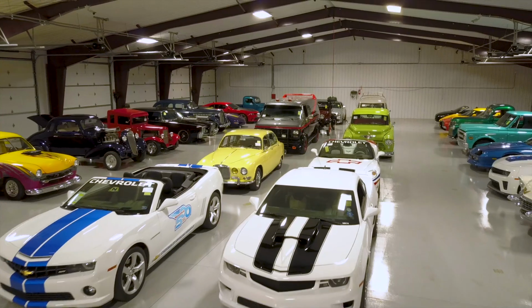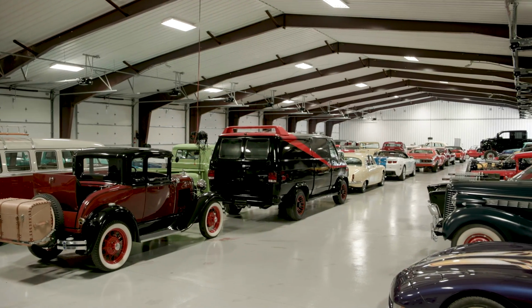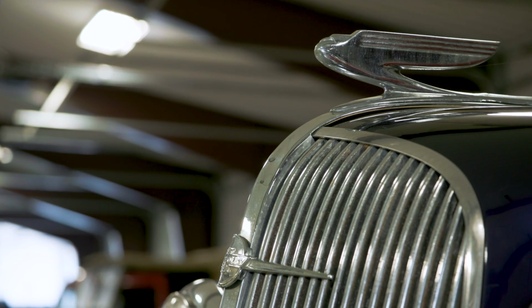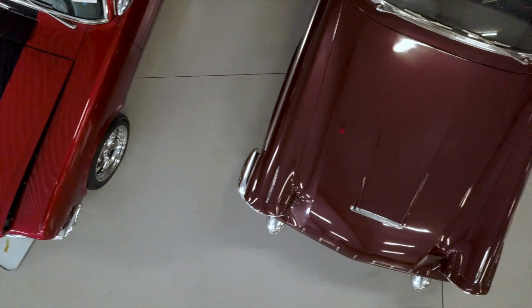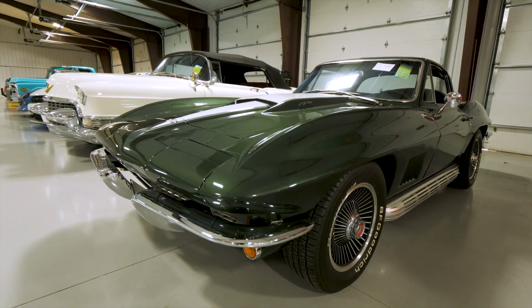Well, there's obviously no way we can show you all 170 cars in the Triple J Ranch Auto Collection, but JK, I was thinking, this is almost like a microcosm of the Mecum auction itself with all the variety, and that's what everybody can expect to see in Houston. Right, and I call it opportunity, Bill, the opportunity for buyers to be able to select a car in virtually any collector car price range and any collector car category. I'm going to be paying special attention to the Corvettes, muscle cars, and Restomods. And that's the Mecum auction coming to Houston, Texas, the NRG Center, March 31st through April 2nd. And if you can't be there to join us, well, you can watch us on MotorTrend.